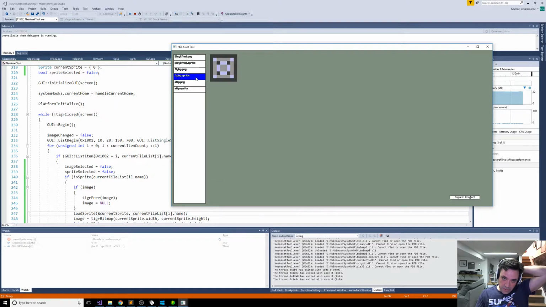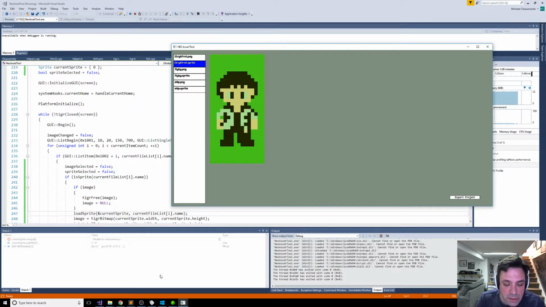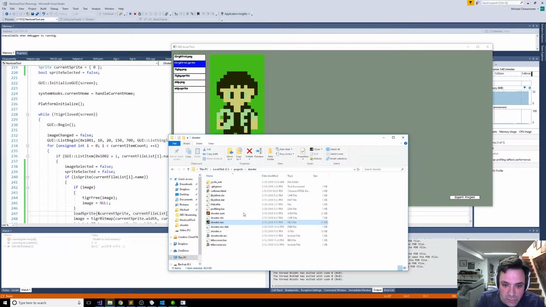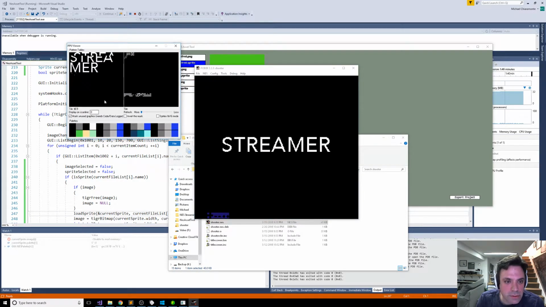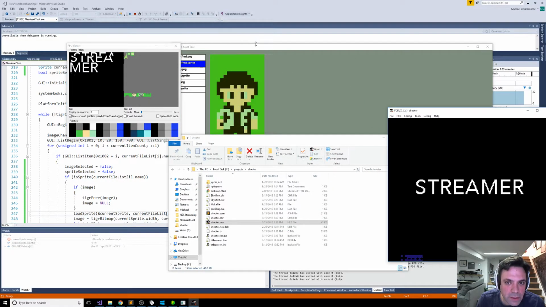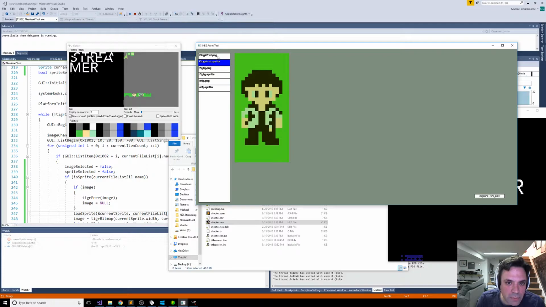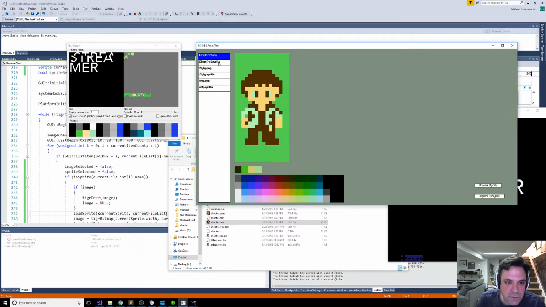If we go to, we loaded this into the shooter ROM and put the palette in too. Let's see, what looks more like what FCEUX is showing?